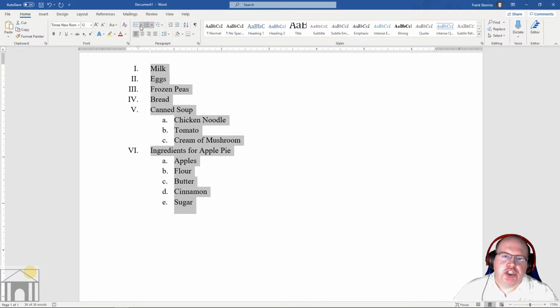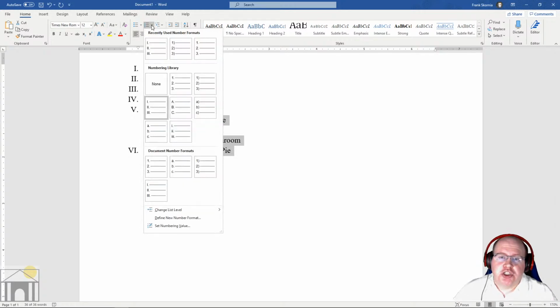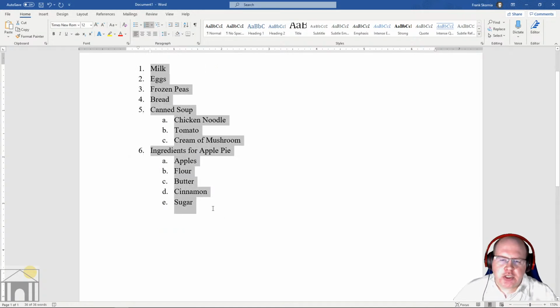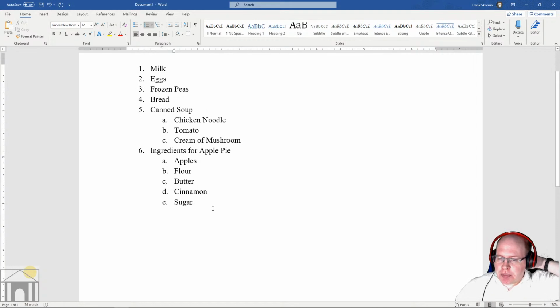So you can see you can change the style of numbering that you have. I could actually have letters in my first thing here. I could use lowercase. You can also, if I come down to Define New Number Format, design your own numbering lists, like for your first, second, or third. You can say how exactly you want that list to look. I'm just going to go back to my basic numbered list here. So there's just different things to play around with.